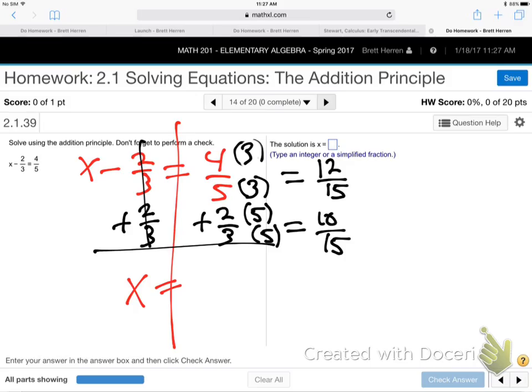So I need to make both denominators the same, to make the bottoms the same. So when I'm looking at the two denominators, the 5 and the 3, I basically multiply by the opposite ones. I take the 5 and multiply by 3, I take the 3 and multiply by 5. That makes them both into 15 on the bottom. So it makes the bottoms the same.